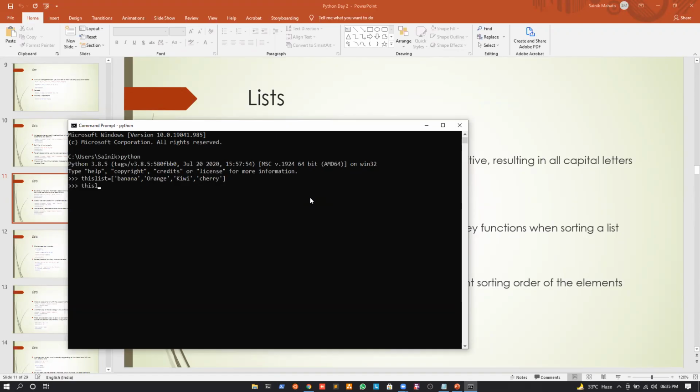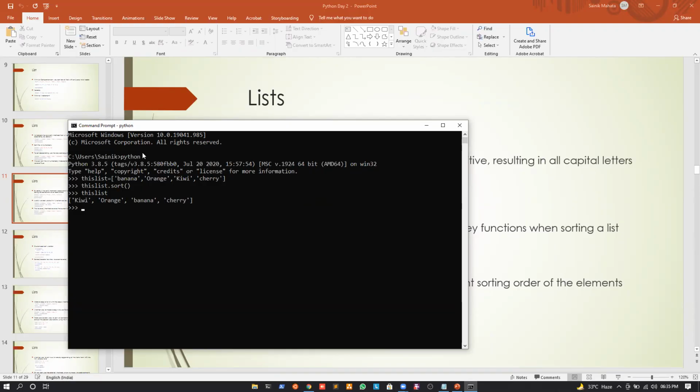Now if I write this list dot sort and print this list, let us see what happens. Again, you can see that the elements in capital letters are sorted first, and then the elements in small letters are sorted last.